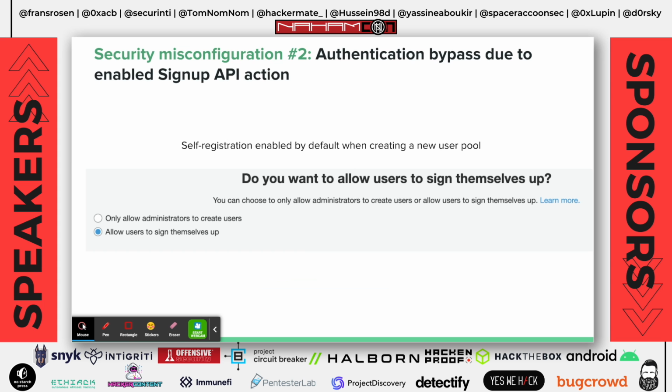From my personal experience, sign up is always enabled by default when creating a user pool in the console. So unless you explicitly disable it, an attacker can leverage the Cognito API endpoint in order to sign up and provision an account for themselves.